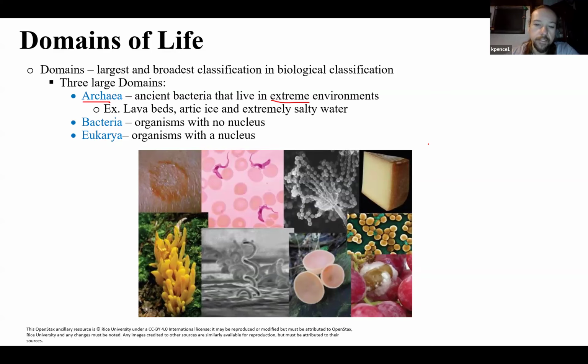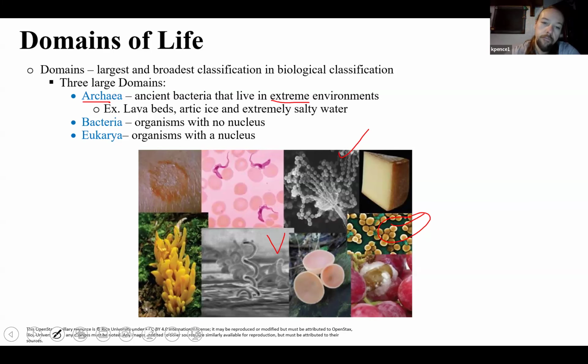But let's see. This one, this one, and this one, these are all bacteria. In fact, this one is special. This one's archaea. This actually lives in the stomach. So you actually have archaea in your stomach because it's acid, and it's one of those extreme environments where most life wouldn't be able to survive.